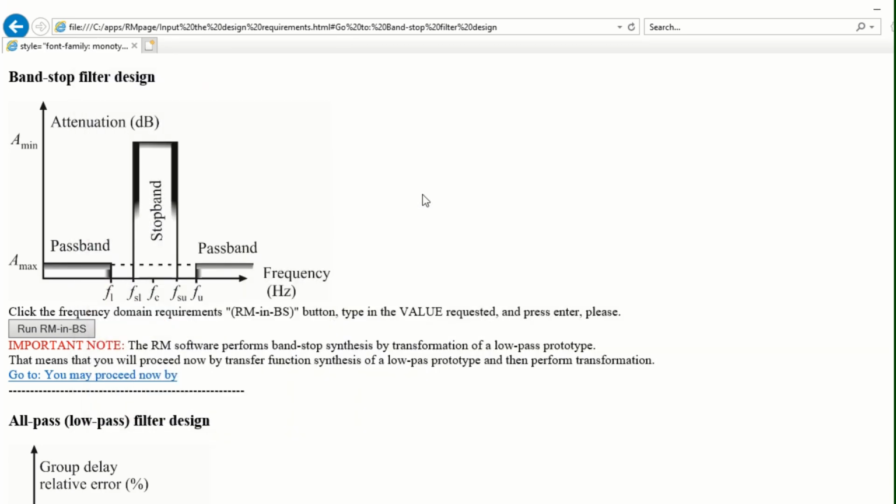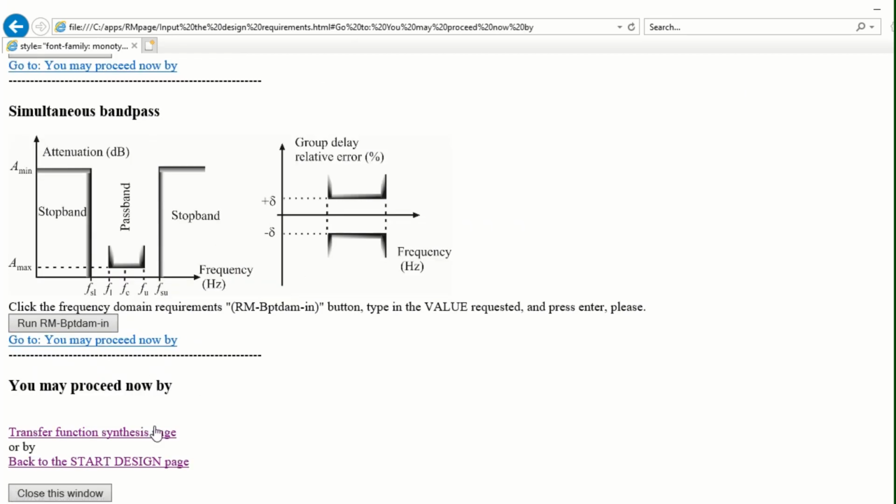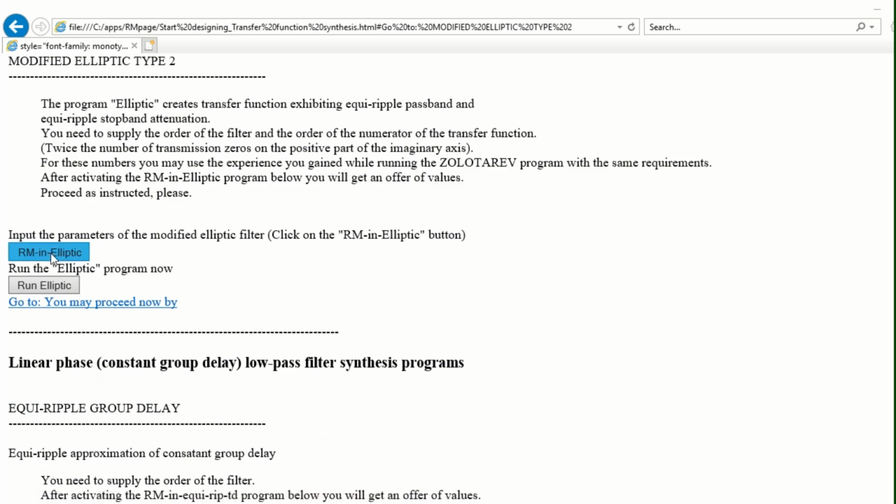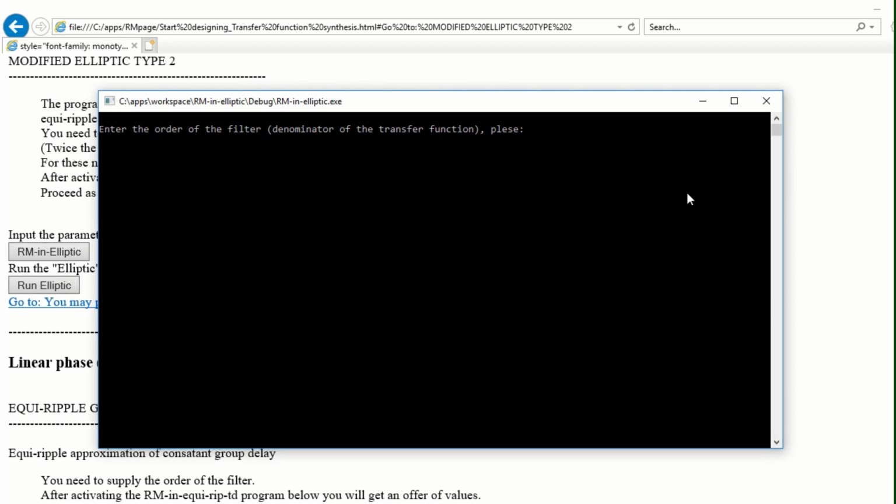So everything done, we may proceed to synthesis of an elliptic type 2 filter, and we will be asked for the order of the filter. We will choose 6th order of the filter.